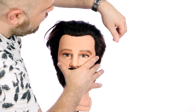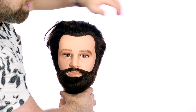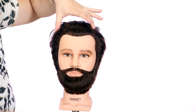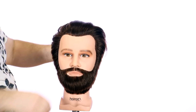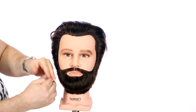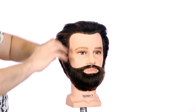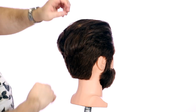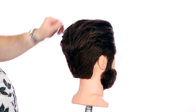So this is probably about, I'd say, 2.5 inches right through here, and more than 3 inches or so on both sides. I created the disconnection right in through the recession area and clipped this out of the way. And the top I brought down to about here, leaving the longest point again through here, cut on an angle, a triangular shape going towards the face, having it longer, and then towards the back area, I point cut this right into here, just to give it a softer look.